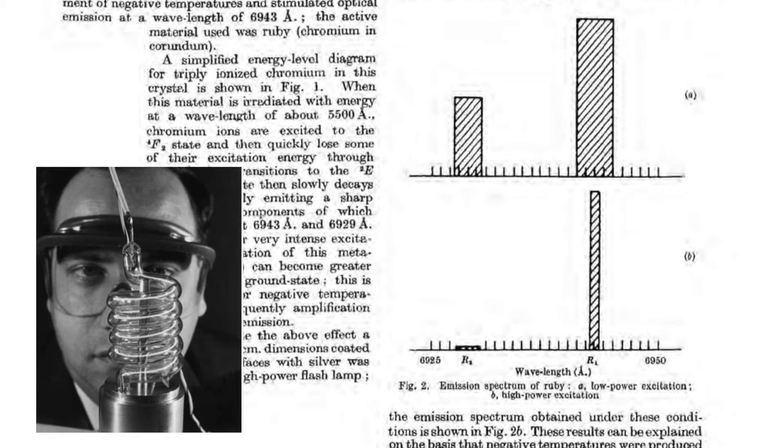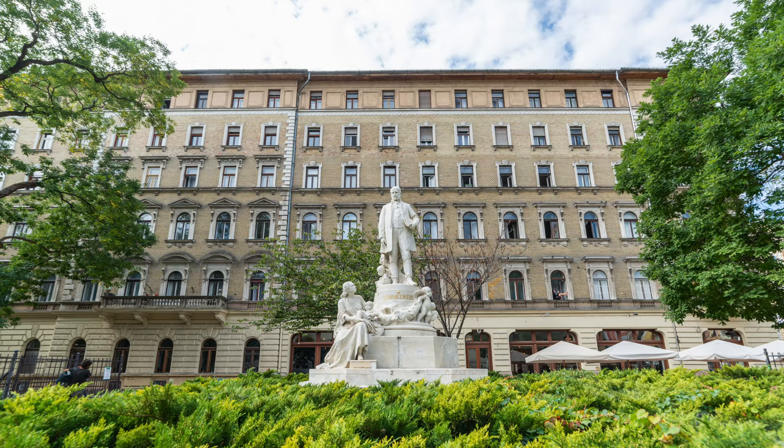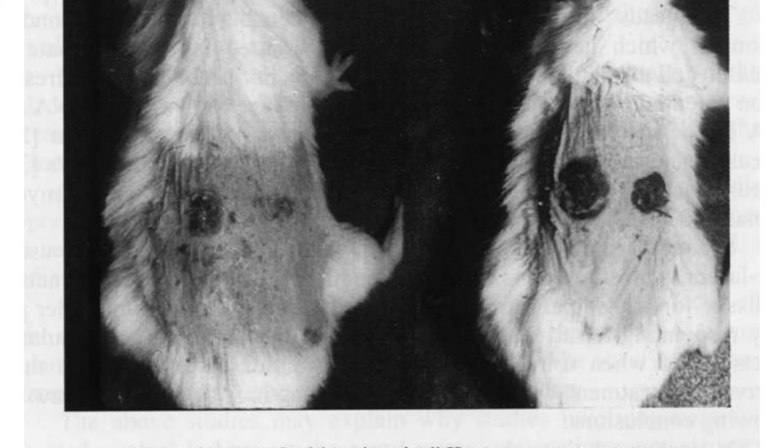Let's quickly review the history of photobiomodulation. After the discovery of lasers in the 1960s, it was discovered, kind of by accident, that lasers could have beneficial effects on certain health parameters. Back in 1967 at Semmelweis Medical University in Hungary, a scientist named Andre Mester was trying to repeat an experiment conducted by Harvard, where a ruby laser was used to cure malignant tumors in rats. His laser was less powerful than the Harvard laser, and when he tried to duplicate the experiment, it didn't cure the tumors. He did, however, notice that his laser improved wound healing in his rats, and he noticed a heightened rate of hair growth in the treated areas. With that discovery, the field of photobiomodulation was born.